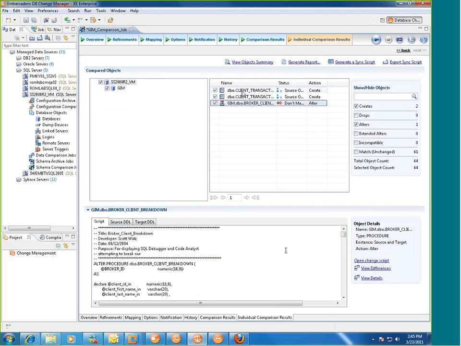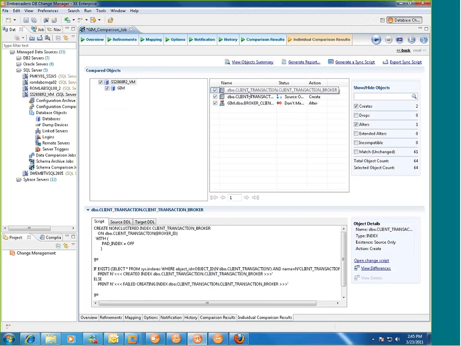But what got me here are these 2 creates, which I found out through using Change Manager means I had 2 indexes removed. I was missing 2 key indexes that, Al, would probably have affected your query: an index on the client transaction on the broker ID, as well as the client transaction on the client ID. So there's a couple of indexes that were dropped for some reason. I don't know why, but they needed to be there.